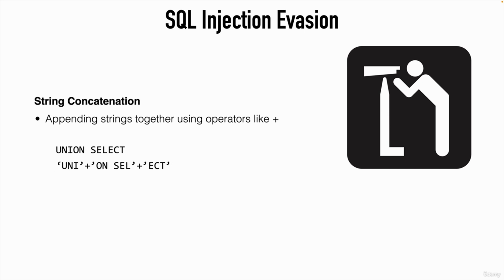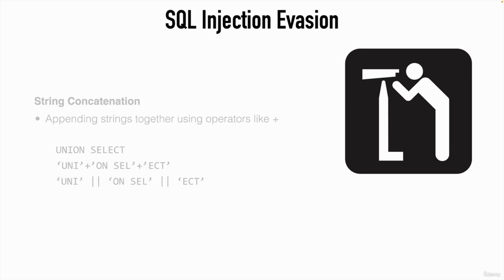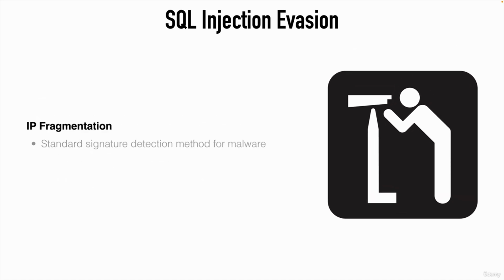the plus sign operator would be used by a SQL Server database for concatenating, or in other words, for combining those strings. There are other options besides the plus sign as well, such as with Oracle servers, which use the double vertical bar to denote concatenation. So you want to be aware of what the underlying system is to depend on which form of concatenation you're using and which operator. There are also more traditional means for this, like IP fragmentation.